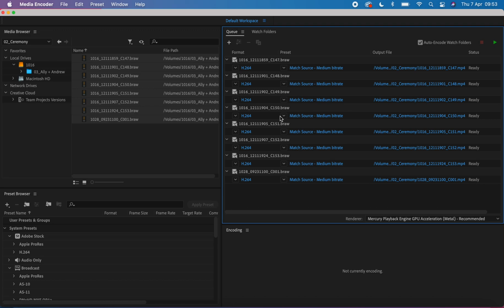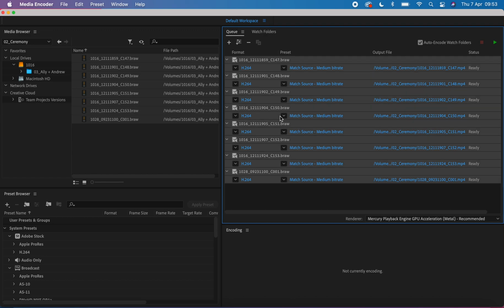And then what we want to do is press Command A, so you can select them all. A really good thing about the new updates to Media Encoder as well is that when you select Command A and make changes to one piece of footage, all of them take on the same settings. So you don't have to go in one by one and do this, which is really handy and it saves a lot of time.